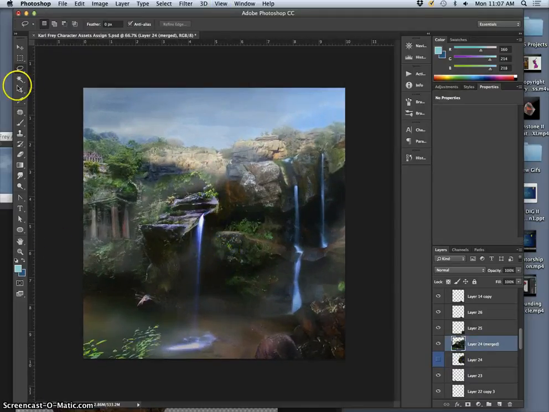Now, how am I going to play with this water and make it look like it's moving? Well, I can look at references and I can try to match them. But basically, I want to isolate the aspects of the water that I feel should be moving, put those onto their own layer, so I can start playing with them.